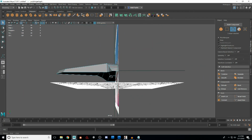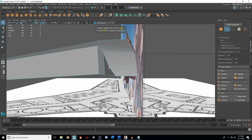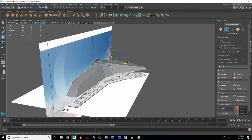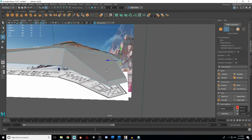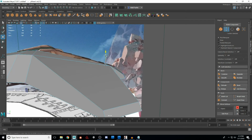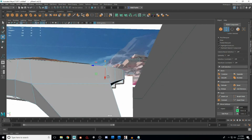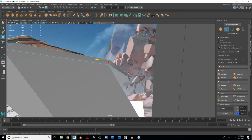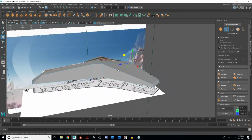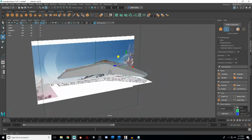You don't necessarily need it to be a quad. It is a little bit easier to deal with quads, but ultimately when we put this in game, everything's going to get triangulated anyway. So it doesn't really matter. Don't let anybody tell you that it does. They're wrong, and if they still insist, send them to me. But that's just an old way of thinking that I was taught, and it's not really correct once you get out into the workforce. People will tell you, yeah, no, you need to understand what your triangles are going to do, but they're not dangerous. Okay, so this is all set for now.